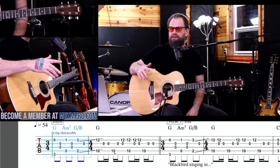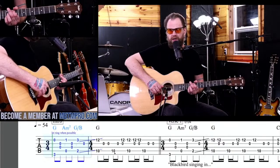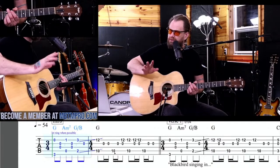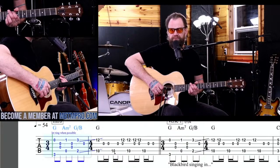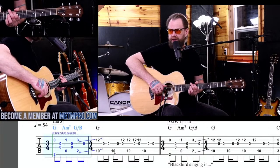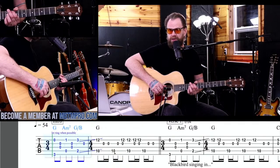Honestly, like three practices of this, I'm probably going to learn this technique pretty quickly. And same thing for you. Supposedly, Art of Guitar, again, does a better breakdown than I am. I'm going to quit saying that. Supposedly, it's a sloppy way to play. So there's a reason, you know, it might not be that hard to play. Now, it may be sloppy, but it is totally the sound of the song.